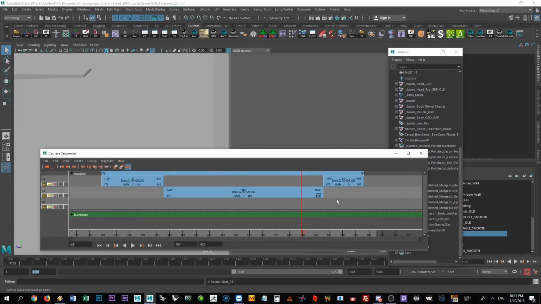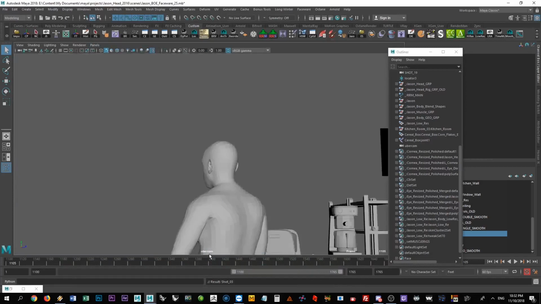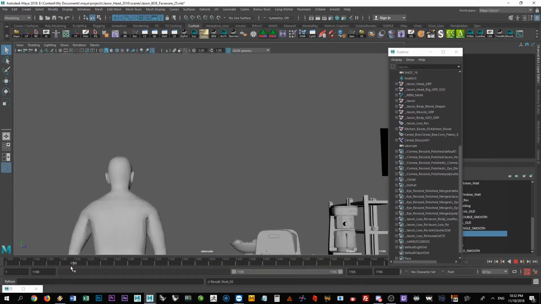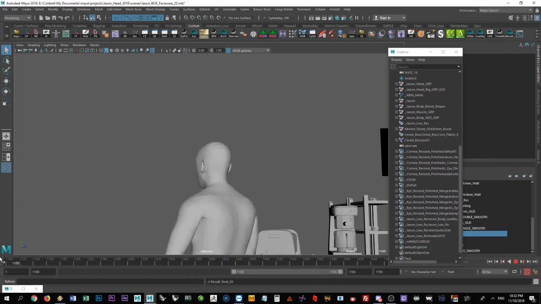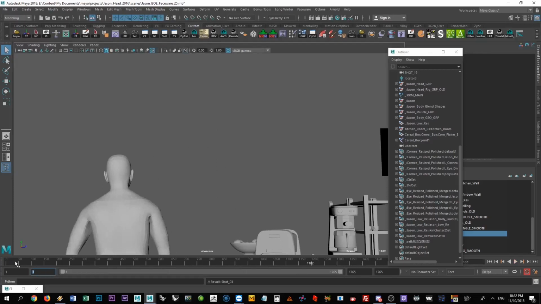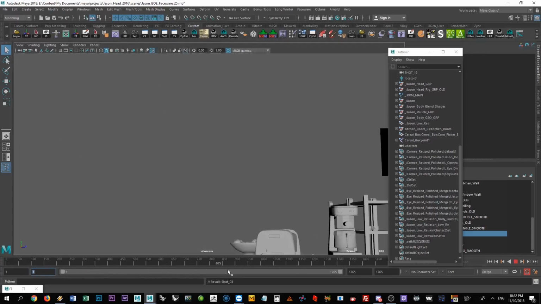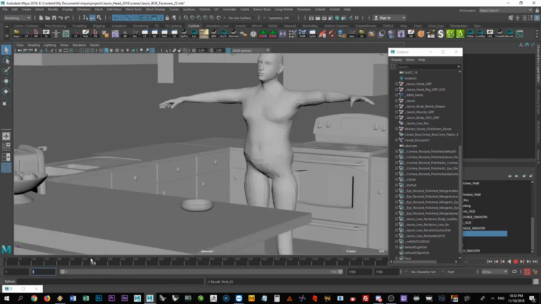Okay, so if I just go ahead and create it again, I'll show you what's actually happening here. Create Ubercam, and it will actually create it for all of my shots, but if I look through it, panels, perspective, Ubercam, it doesn't appear to be following the correct camera angles. As you can see here, I'm dragging through those frames. But what it's done, if I go back all the way to frame 1, is it has worked it out for the correct camera angles, but starting from frame 1.